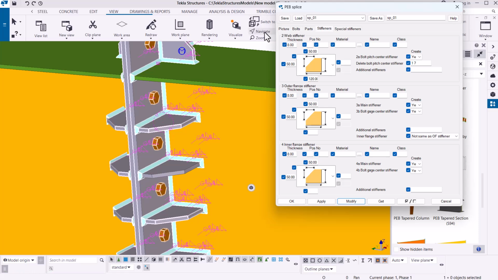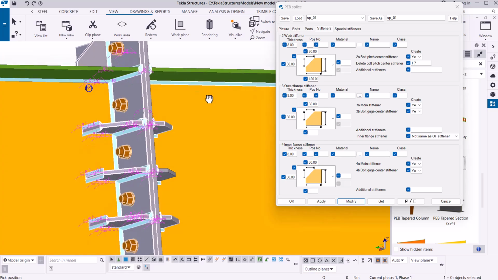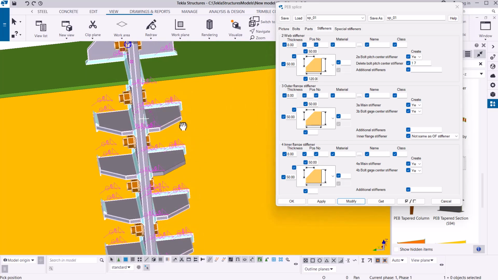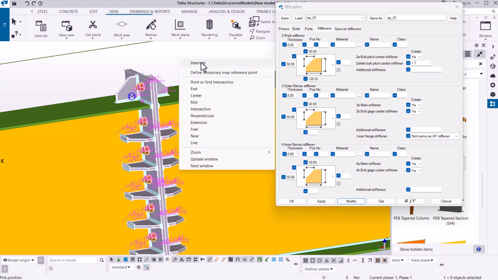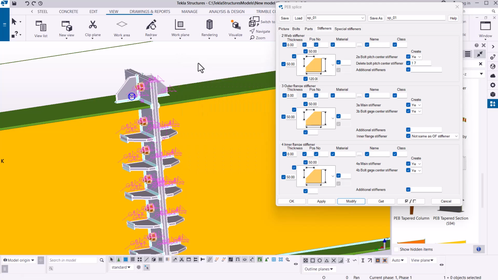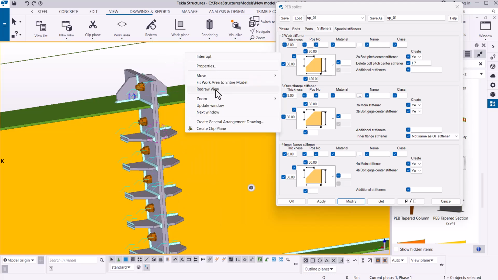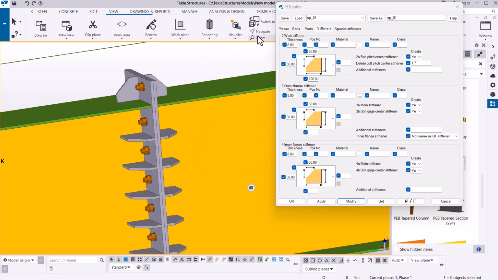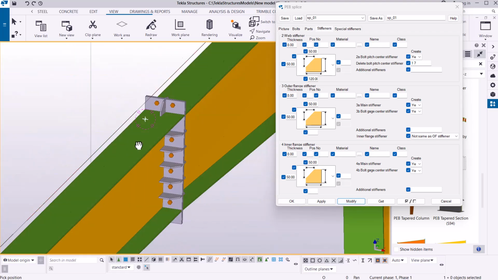So let me just come to navigate, pick rotate, and I'll left click to my point of rotation. If I turn that like that, I'll be able to have that in place. So you can see so many symbols of welding, or all weld symbols. To get rid of that, just walk out of that particular macro, then right click, left click, then right click and come to redraw. So everything will refresh, and you'll have a neat and well presented connection. You can see this very nicely done.